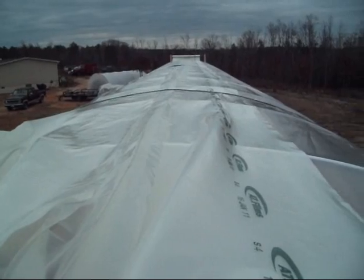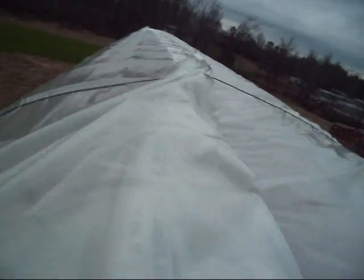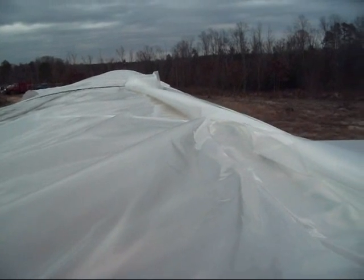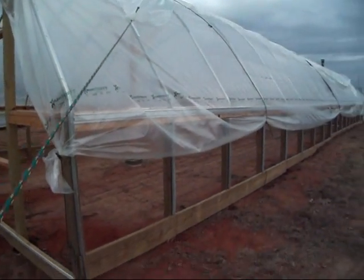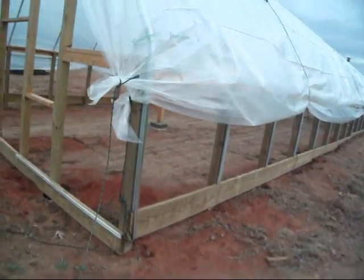See if we can get it to unfold like it did last time. You got to help this one down a little bit. Get on down there. Let's go catch her on the other end. She ain't sliding quite as good as that second piece I put on the other greenhouse. We just tie a rope to it and pull it on down. Come on down here, girl. There you go. Alright, I got this corner right here tied.